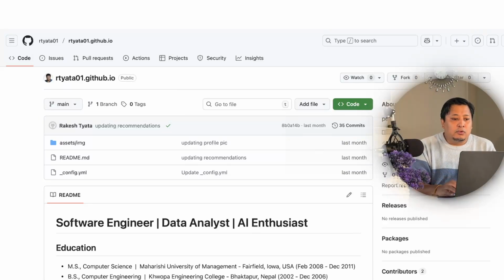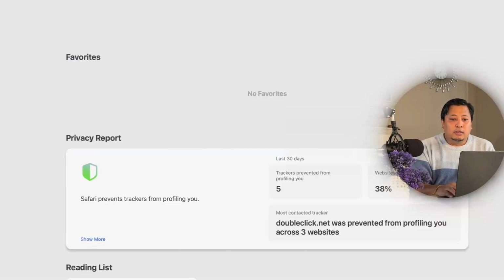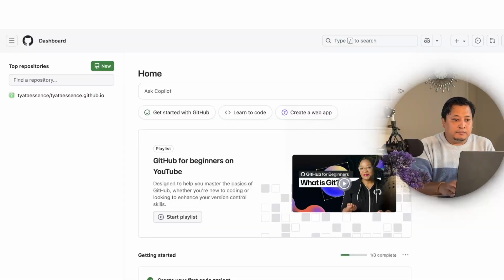To create a portfolio under GitHub, you can create a new repository. Once you create a new repository, you'll see a folder structure, something like this, which is empty. So let me go ahead and open a new one so that we can walk through creating a new repository.